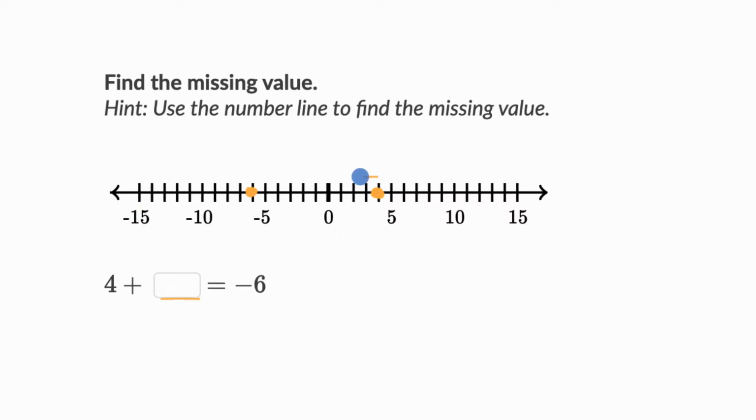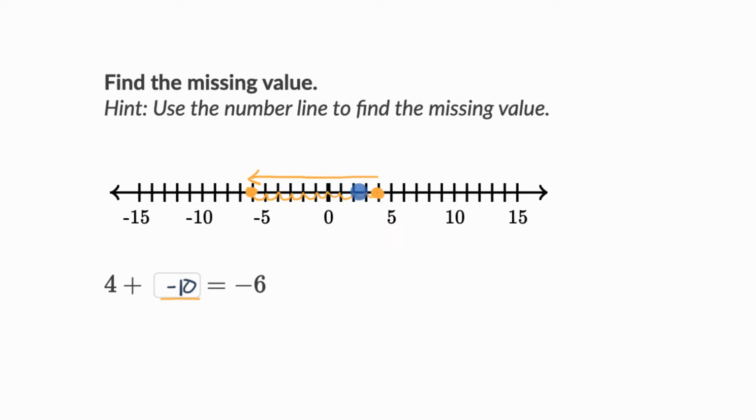Well, we're going to be moving to the left. So we're going to be adding a negative number right over here. And we can see what that negative number is going to be. How many units do we have to move to the left? We have to move 1, 2, 3, 4, 5, 6, 7, 8, 9, 10 to the left. So what do we add if we want to move 10 to the left? We have to add a -10. So this is -10 right over here.